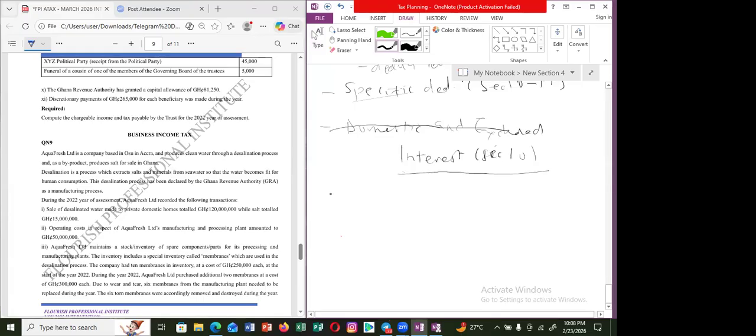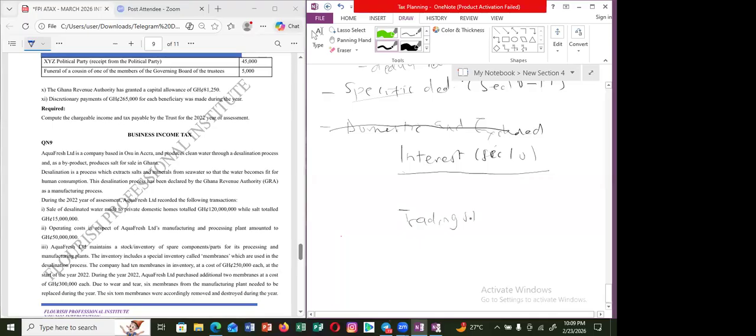So you can't go and take your loan personally and come to deduct the interest. The interest that you can deduct should be interest on amounts used in the production of income. For instance, you borrow money to purchase an asset that you use to produce. It means interest on that amount is deductible, right? Then section 11 talks about trading stock.